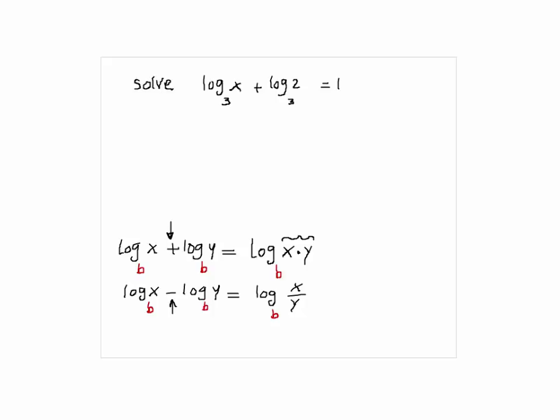There's another one. If I have log of x to the power of n with the base b, can somebody tell me what this is equal to? Okay, looks like everybody needs to review the properties of logarithms. This would be log of x with the base b, and then we can put the exponent right in front of the logarithm. So n goes right here.